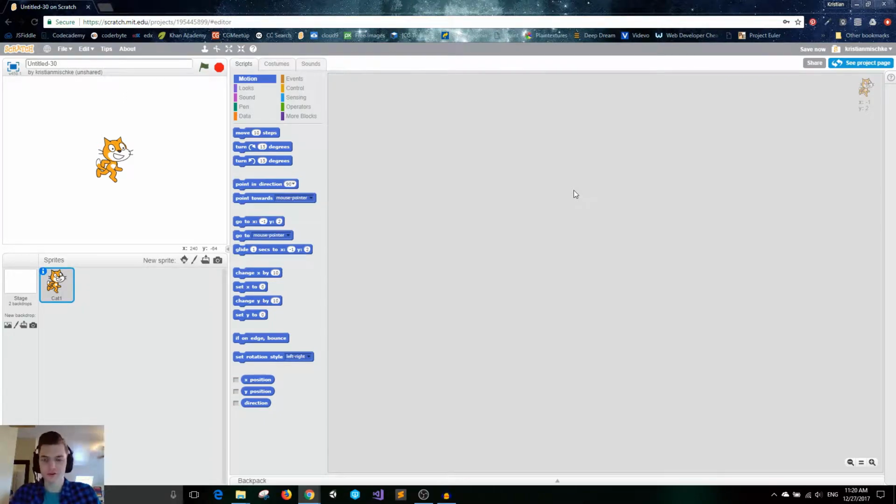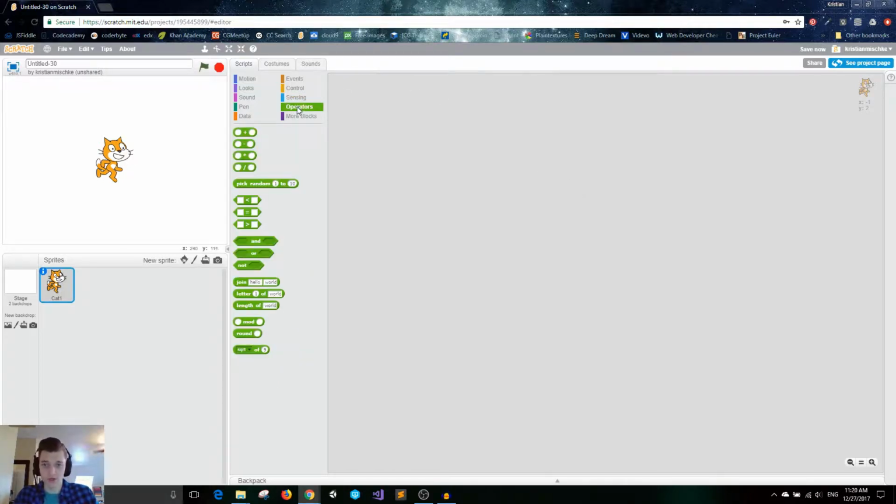All right, let's move on to the next section, which is for logic operations. This is similar to the math operations, except it has to do more with logic instead of math. So this is maybe more fun for certain people. All right, these blocks are also found in the operators tab, and these are going to be those angle bracket blocks that we talked about, which are basically Boolean blocks. Remember, Boolean means true or false, and this all has to do with logic.